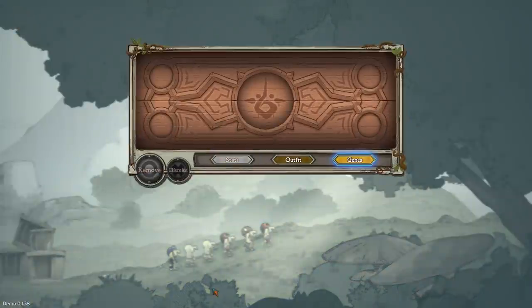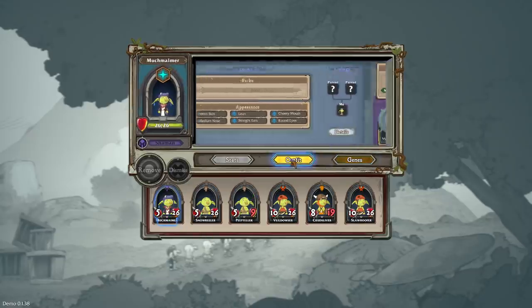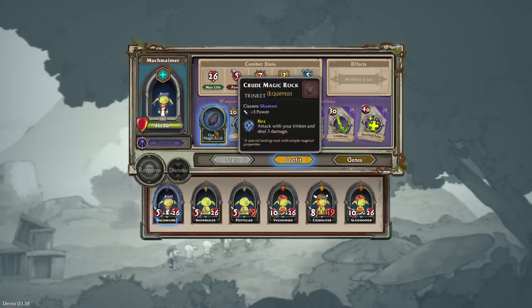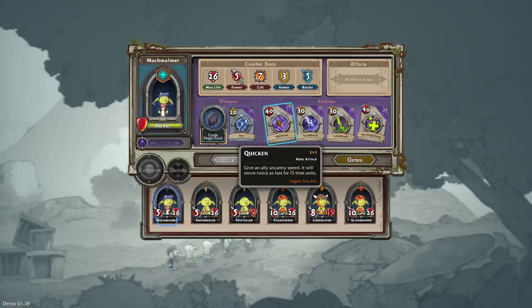Okay, so this one is Fists. His name? Oh, no, I thought his name was Fists. Okay, so this is Much Maimer. He is a shaman. Crude magic rock, so we can attack with your trinket, deal 5 damage. Targets any enemy. That's nice. Gives an ally uncanny speed. It will move twice as fast for 15 time units.